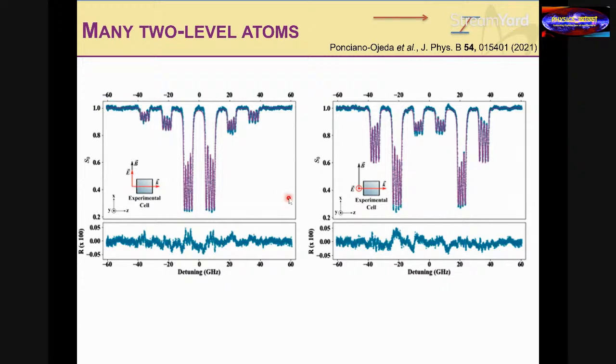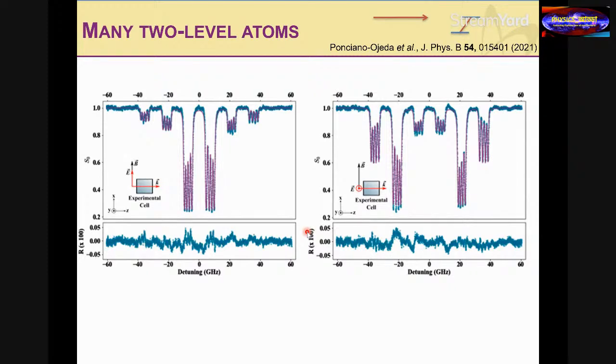And in this first configuration, we've chosen the electric field to be parallel to the magnetic field, so you'd expect strong pi transitions, they're called, close to resonance, and that's what we see. And then the sigma plus and minus transitions are much weaker. And again, theory and experiment are phenomenally similar, which is why R, the residuals, is the difference between them. Again, we've had to multiply by 100 in order to make that visible.